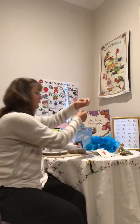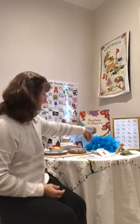Over here, I have a little container with floss inside. F for floss. We use floss to help us clean our teeth. We use the top of the container to snap it off like that, and then we use it to clean our teeth. Floss. F for floss.